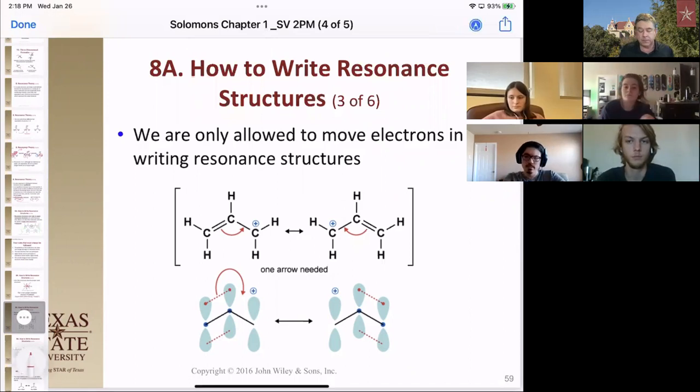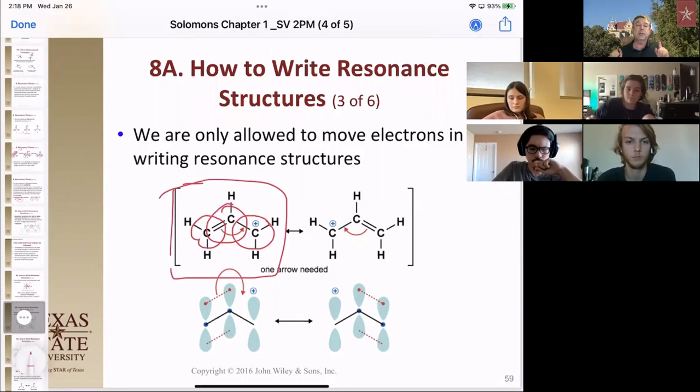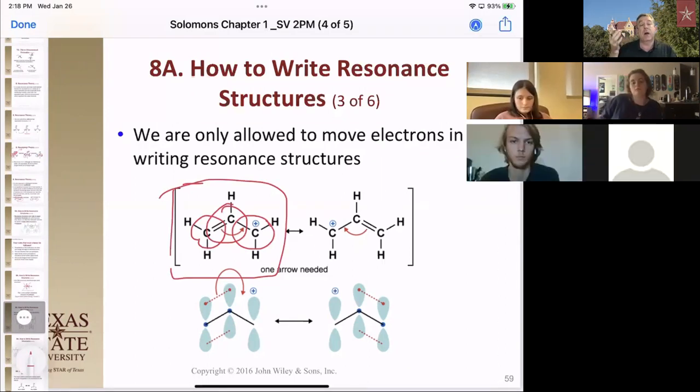So let's look at this right here. We have 8 electrons around this one, 8 electrons around this one, 6 electrons around this one, but it has a positive charge, okay? That means that it started with 4 electrons, it shared 3 of them, and then gave 1 away to give us a total formal charge of +1. That's a valid structure because our total molecule has a fixed charge, okay?